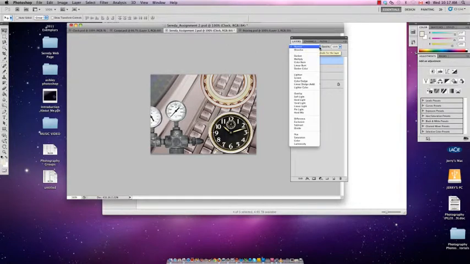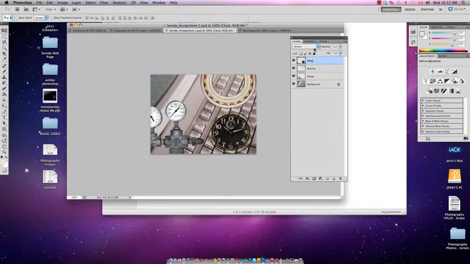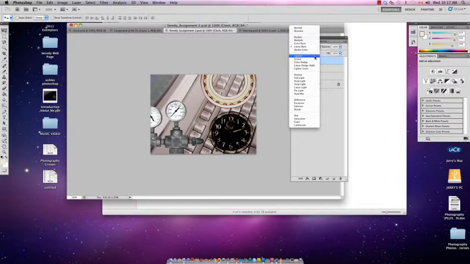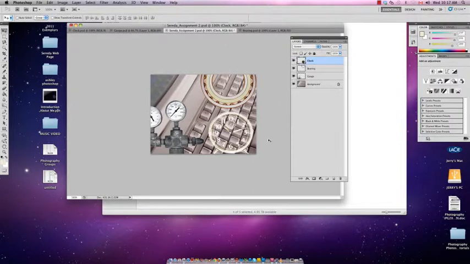But if I hit this drop down, you will see that there is a bunch of different options I can apply to this that are pre-built in. Okay? And for this assignment, I would like you to change it to screen. So it kind of washes out the clock. Okay? So clock is set to screen, bearing is normal, gauge is normal, background is normal.